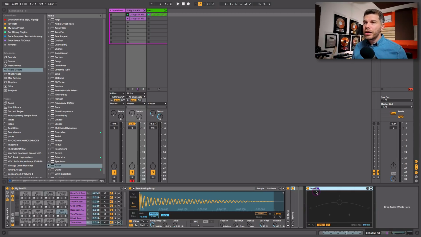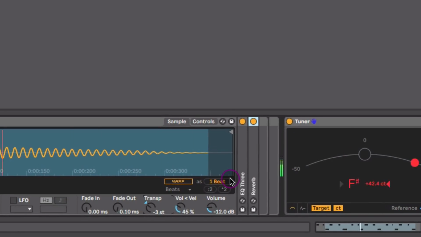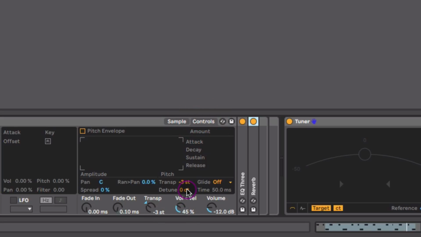You can see there's a tonal presence there. So what I want to do is go to that tom and then transpose that down so that it matches the overall pitch and fits in the key that we're working in. So I'm going to play the pads, lower the pads down a little bit, and then play the pattern and pitch down the tom. I'm using my transpose knob to do that in real time while I'm listening to the pattern. Then I can go into the controls, and if I need to do any slight detuning, I can do that right underneath the transposition. So if it's just a hair flat or a hair sharp, I can adjust it.